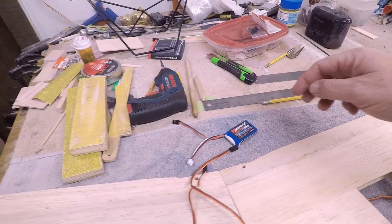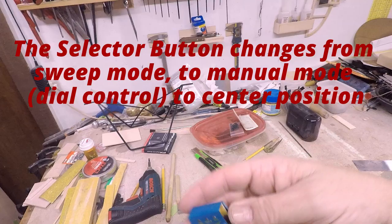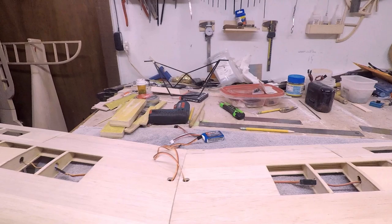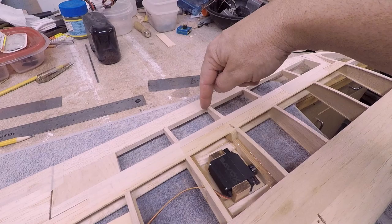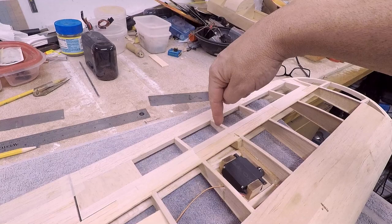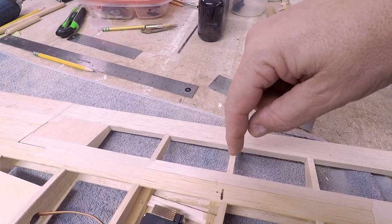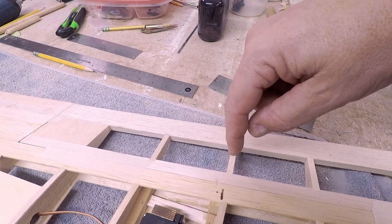What I did was I grabbed a little battery pack and one of these little doohickeys — if you don't have one, get one, they're very inexpensive. You can get them through Hobby King or Amazon. Now seeing that I got this taken care of, what I'm going to end up doing next is putting fillers in down here that the control horn is going to attach to. I'm going to mimic the same rib shape at the tail end and bring it out about 3/8 inch wide, so it'll be like a half-inch spot where I can attach the control horn.